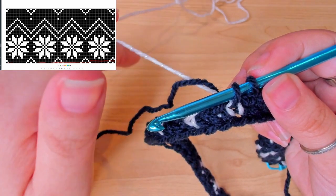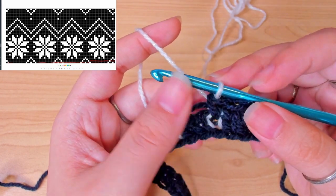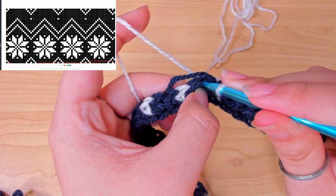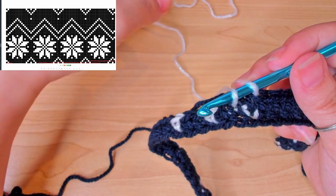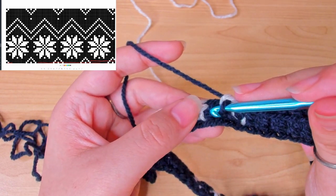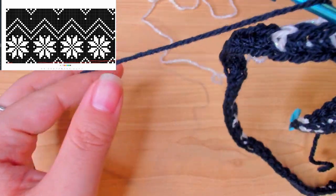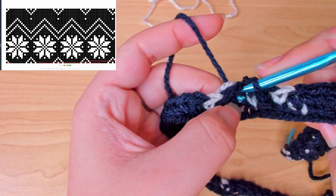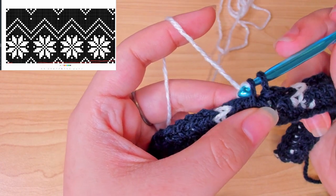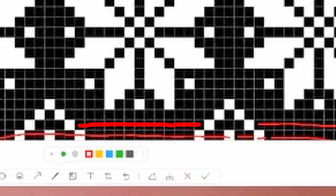And the very next stitch is white. So I'm going to use that to finish the stitch. And then in the next stitch, work a white. Next, we have three blues. So switch color. And work three blues. Next, white. And then 13 blues again.